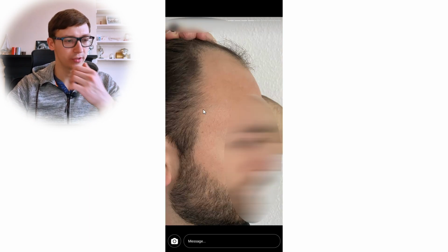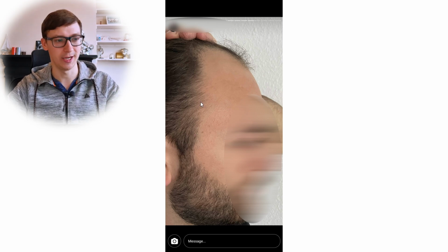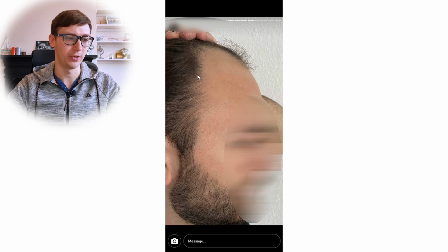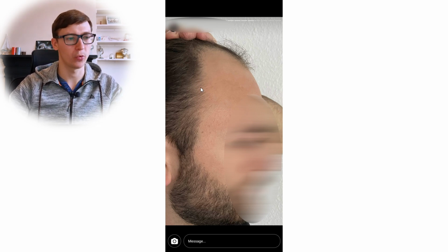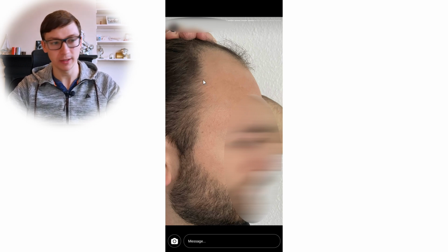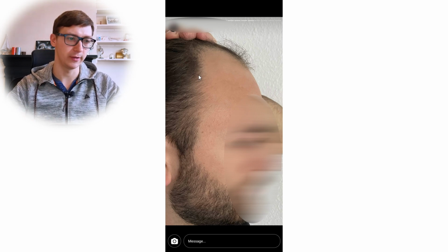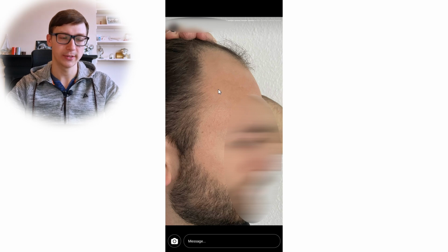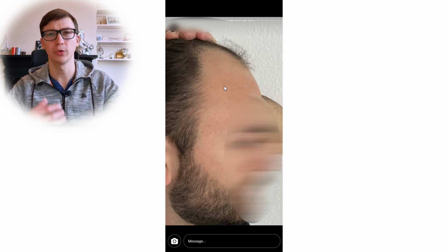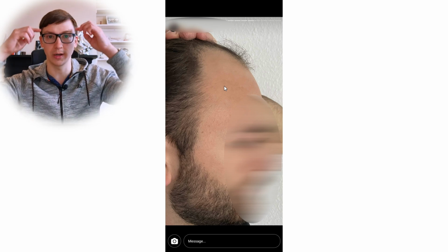Another thing I want to mention is these temple peaks. They're really gone. It became almost like a straight line, and there's some miniaturization plus a retrograde. So this is not ideal, and of course medications are not likely to regrow much, if any. They might strengthen the existing areas definitely. So when the transplant is considered, the temple peaks would be pretty much mandatory if you want to achieve a really nice hair transplant result, to structure your face properly.